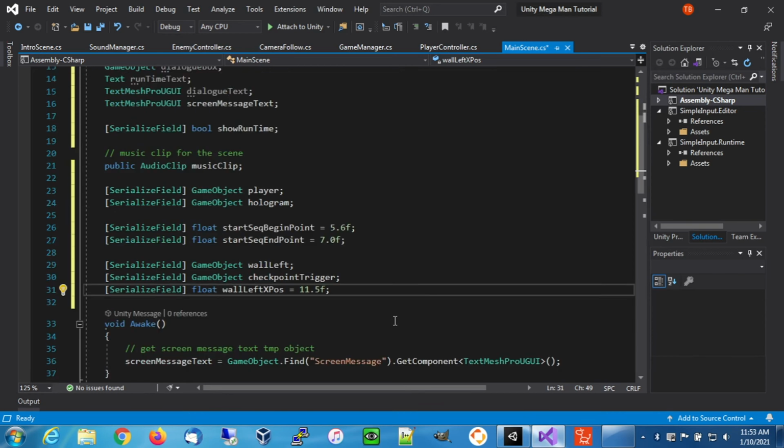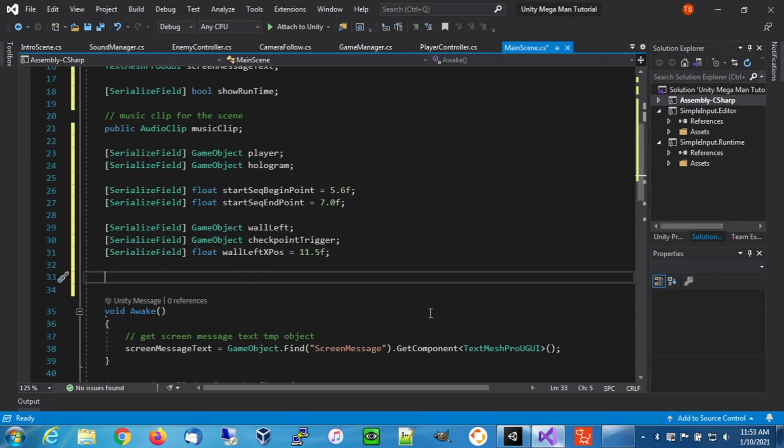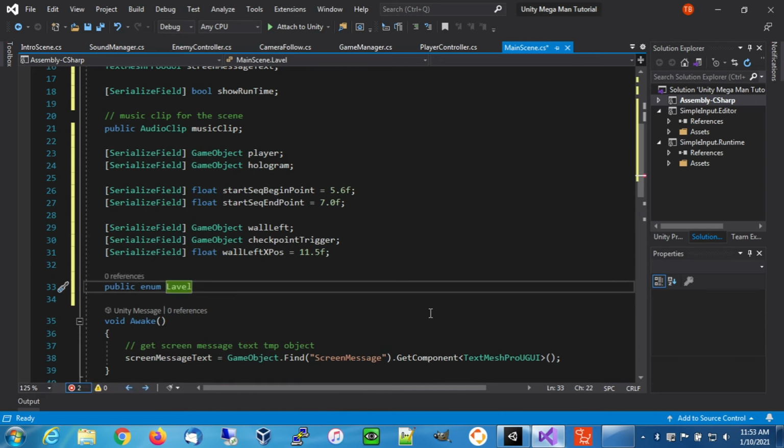And then we're going to have some states. So I have them as public, and I've already coded it out. It's already been uploaded like that. It's not a big deal for public, although technically, I guess they should probably be private. And then level states. Our first state we're just going to call exploration. You can call it whatever you want. You can call it intro, beginning, whatever. I'm just calling it exploration. This is where Mega Man gets in the scene. He's exploring. He's going through the highways and he's working his way right.